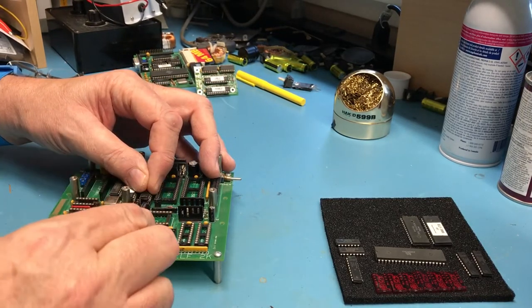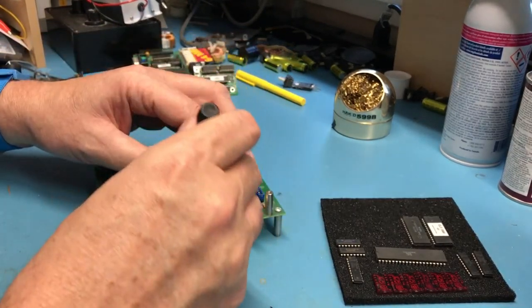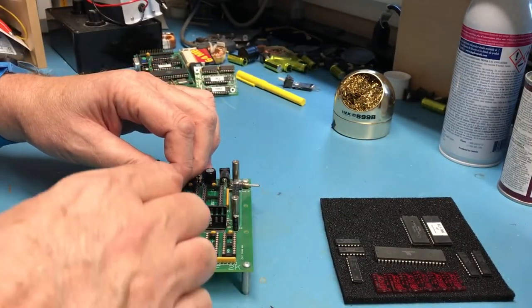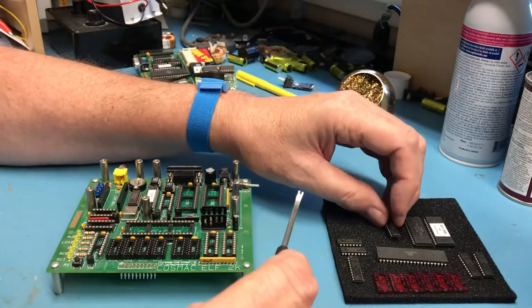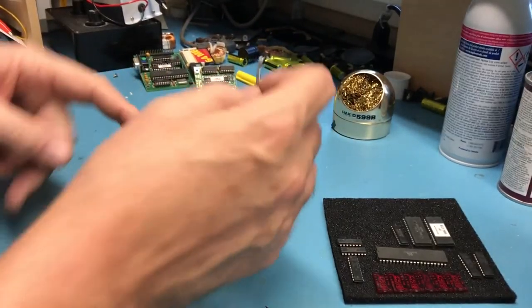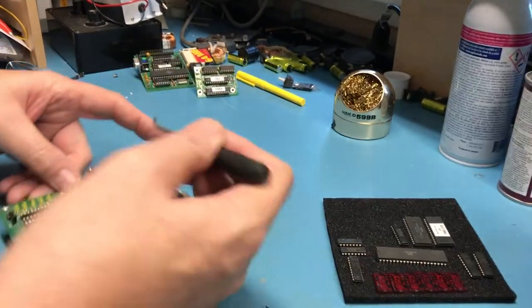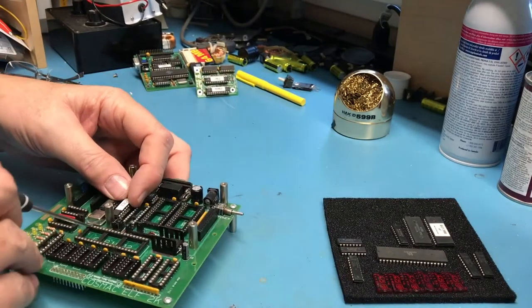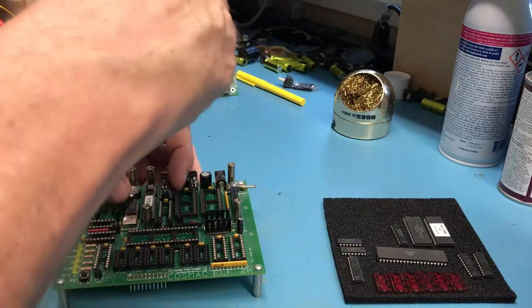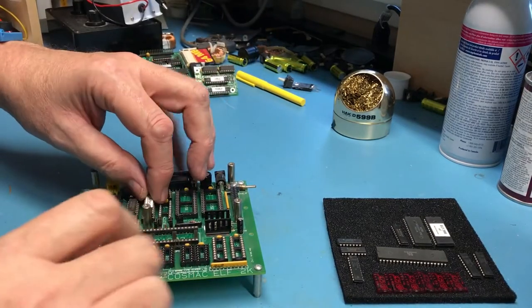I'd say it's been at least a decade ago that I did the initial build on this. And it just kind of fell into a box and never got back to it. I was thinking about selling it. I actually put a note up on the SpareTimeGizmos group probably 8-10 months ago to sell it, and had some interest.